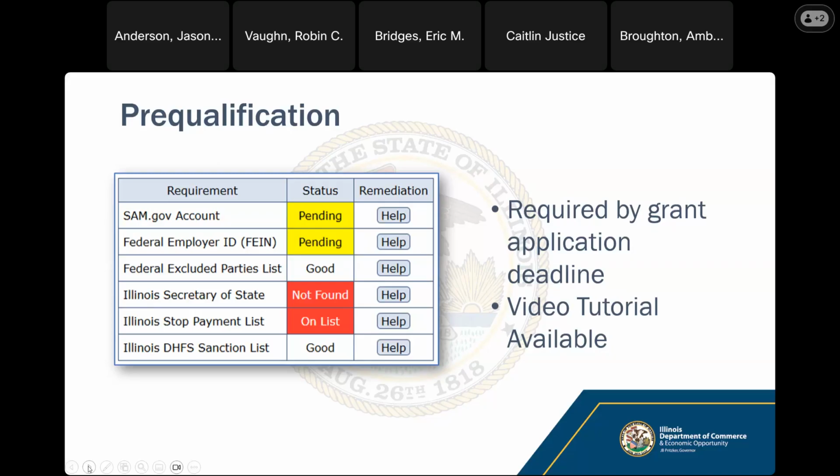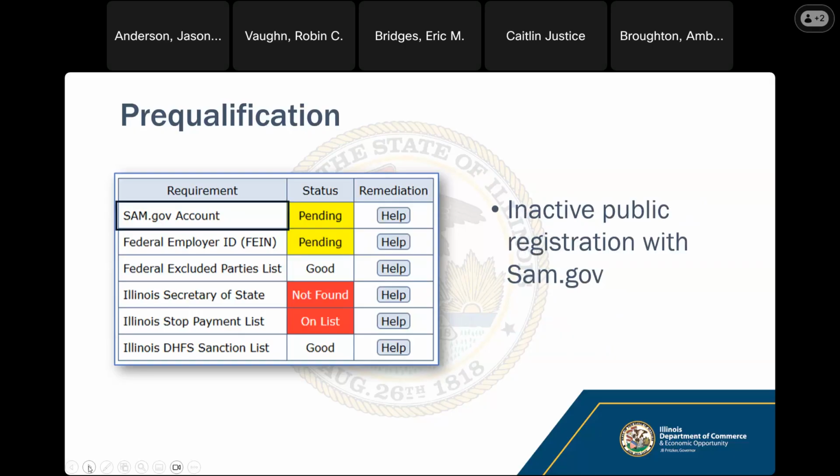So let's break this down. Our first item in pre-qualification is SAM.gov. SAM.gov is the System for Award Management, an official website of the U.S. government. Here, grantees must register to do business with the U.S. government, and registration is required to apply for both federal grants and state ones also.